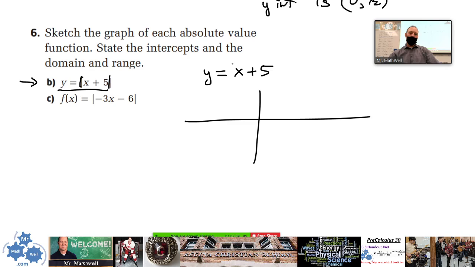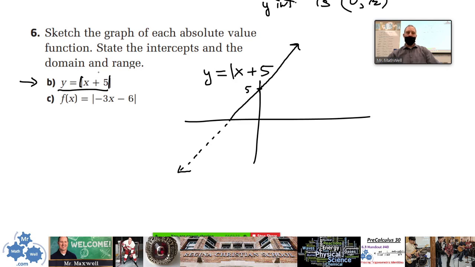And what do you know about this? The slope is 1. The y-intercept is plus 5. So I would start there. I would say, okay, 5. And the slope is 1. So in a rough sketch, again, just a rough sketch, the graph looks something like this, okay? And this graph would also go down here, and it would extend below the x-axis like this.